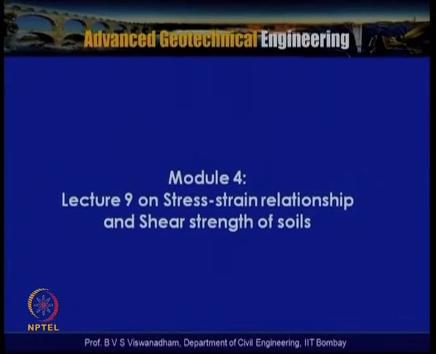Welcome to the lecture series on advanced geotechnical engineering, and we are discussing module 4, which is on the shear strength of soils. In the previous lecture we introduced ourselves to different types of triaxial test, namely consolidated undrained triaxial test, consolidated drained triaxial test, unconsolidated undrained triaxial test and unconfined compression test. And we have also discussed that there are several other possibilities with the triaxial test, wherein we can also perform the extension test in order to measure the tensile strength of a soil.